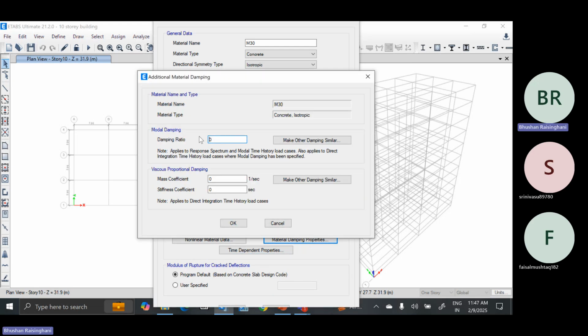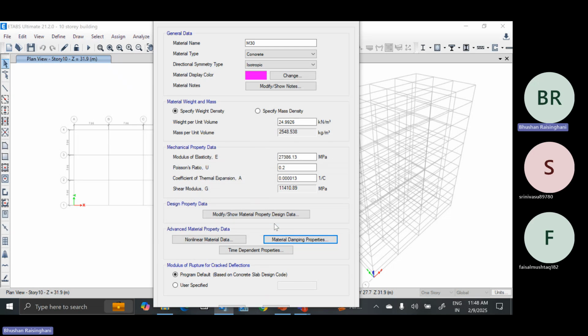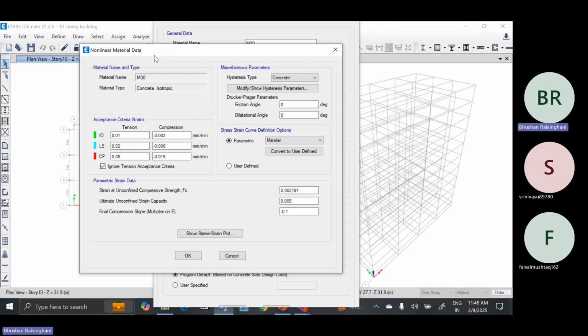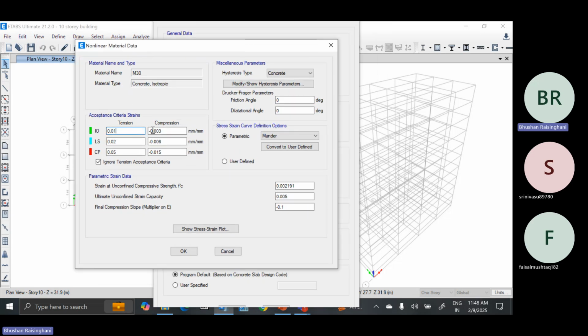Material damping: once you go into more detailed parameters, nonlinear analysis, then only this data is useful to you. If you are doing performance-based design, then these parameters are critical to enter.